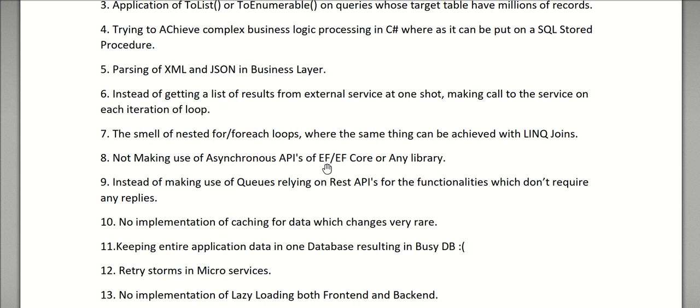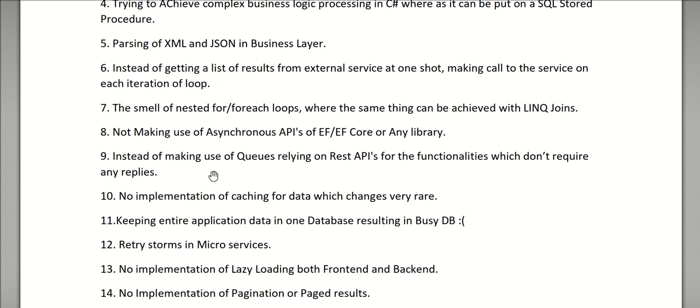One more mistake that we commit is relying on REST APIs instead of message queues for functionalities which don't require any reply or reception. Consider a scenario where you want to subscribe for some product on an e-commerce site.